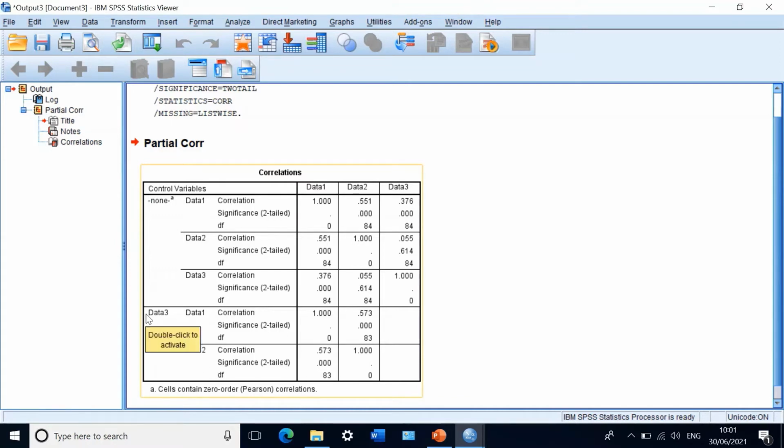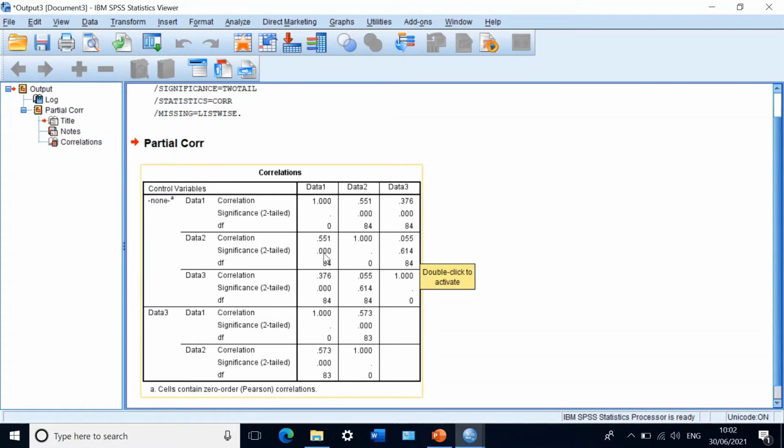Now, if we go back and look at the correlation between data 1 and data 2 and data 1 and data 3 without controlling any variables, we see that there is a relationship between data 1 and data 2. The relationship is positive and moderate, as it is 0.551, and the association between those two data is significant, as the p-value is less than 0.05.